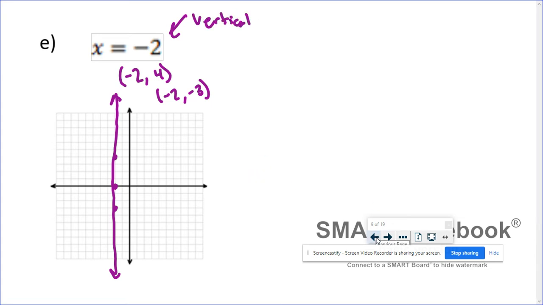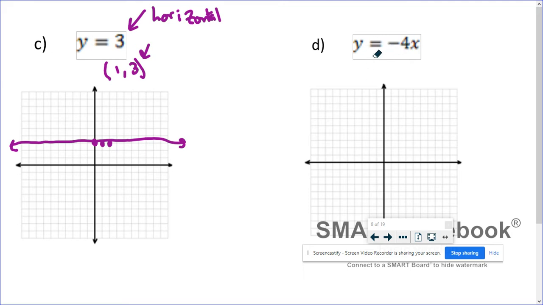Okay? Something like part D here, y equals negative 4x, there is no number there. So I misspoke. It's not that there's no y-intercept. There's no b in the equation. But it doesn't mean the y-intercept doesn't exist. It means the y-intercept is 0. You're just not writing plus 0. You would never write that, but that's what that means.